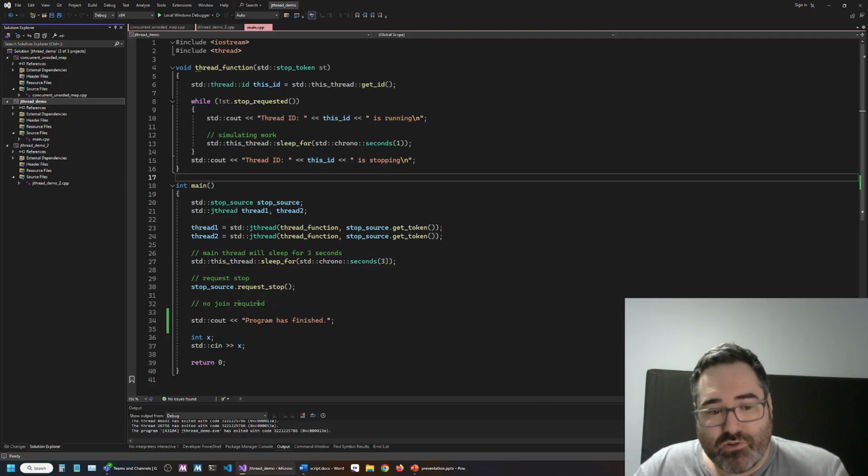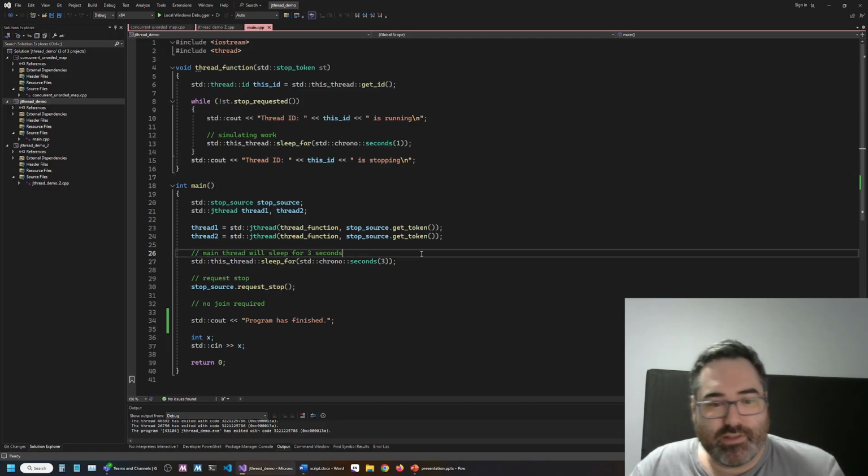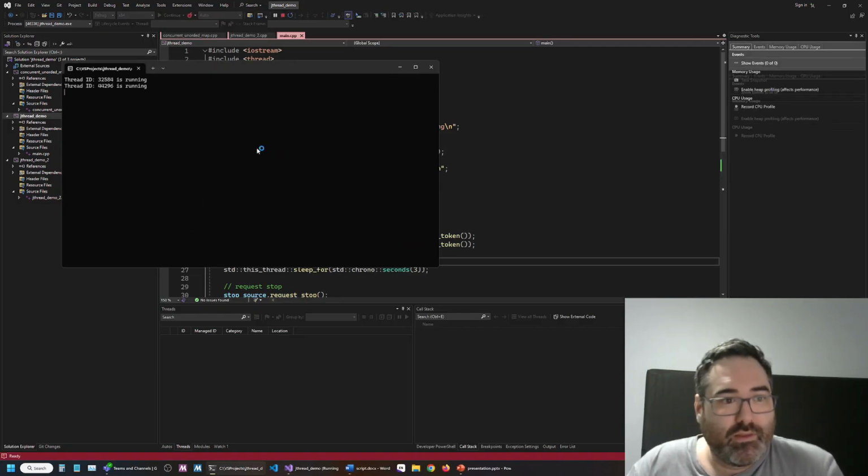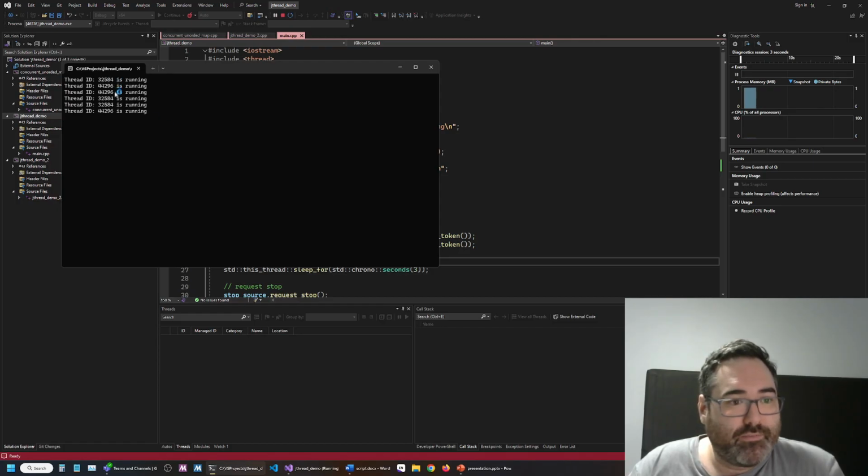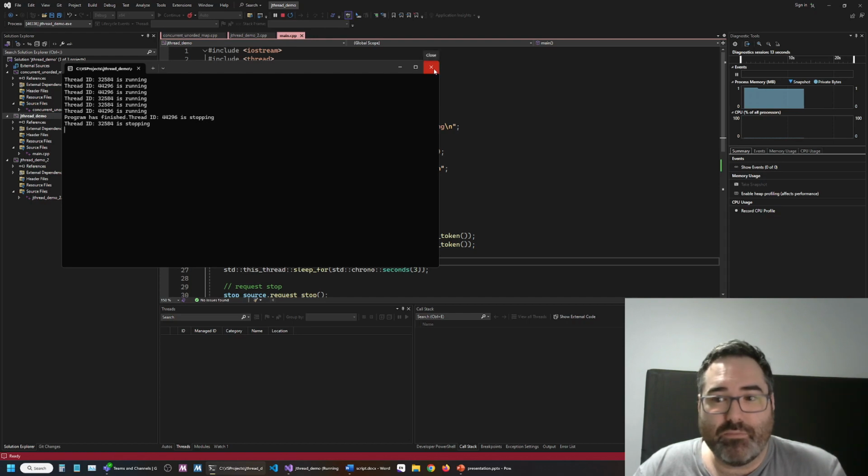And you notice that there's no join here, and it just finishes. Normally this wouldn't work with threads or pthreads, but let's see how it works now. So threads are running, the main thread finishes, and the other two JThreads finished as well, and it all works. There's no crashing. So that's one of the main benefits of JThreads there, being able to stop them and not needing to join them.